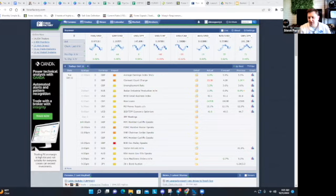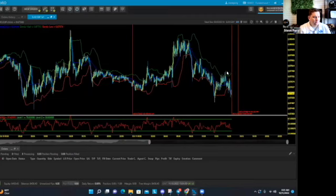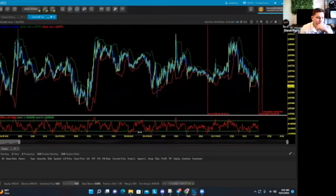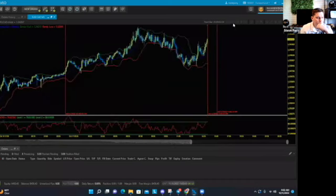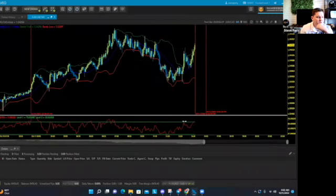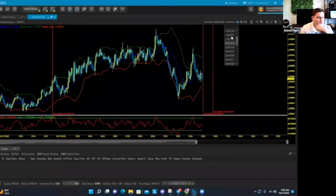The currency that I liked was the pound CAD. We may jump into that. Let me pull up what I'm looking at over here. Could also do euro pound buy potentially. Just looking for stuff that's hitting the upper Bollinger Band. This one actually could be an opportunity. I could definitely see this one being an opportunity coming up here. The Euro CAD would be an option for the bankers close.